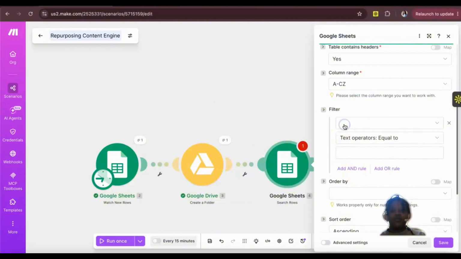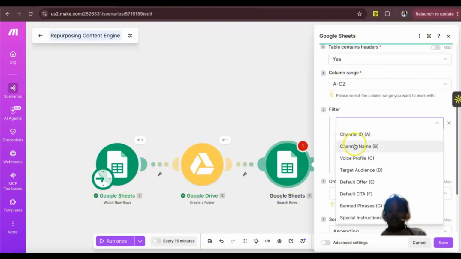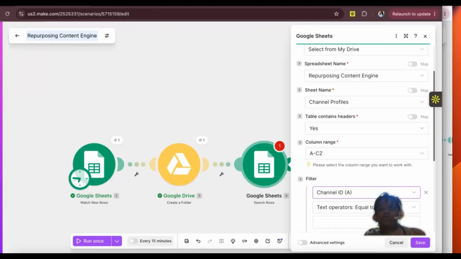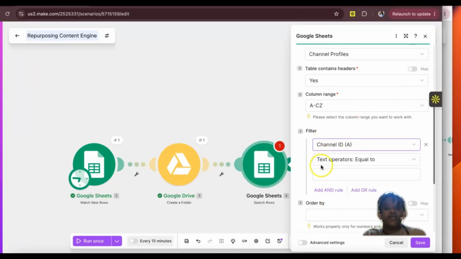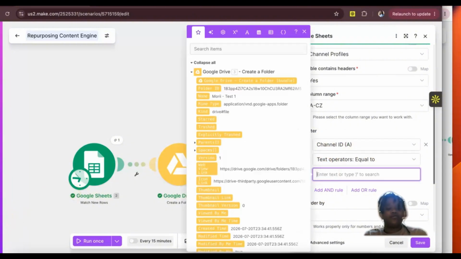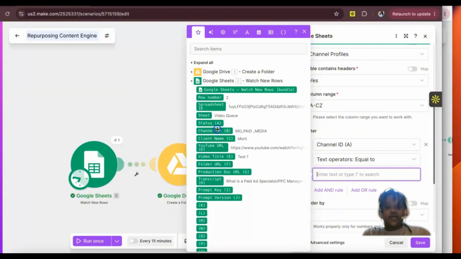So I would then click channel ID, and then as far as the filter, it would say channel ID A, text operators equals to, and then it will say channel ID. So channel ID A will equal channel ID for the watch row, which will equal channel ID B.